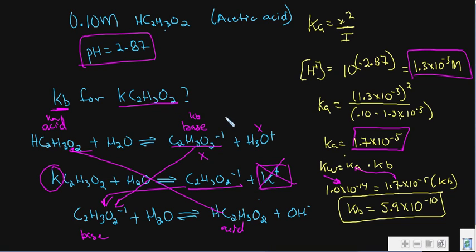So kind of a backdoor thing and a little bit of logic, you'd have to remember that this is neutral and remember that you can find the Kb of any conjugate base and find out that this just creates the same ion. But a good thing to do if you're ever given this is write out the reactions. Do find out how they're related.